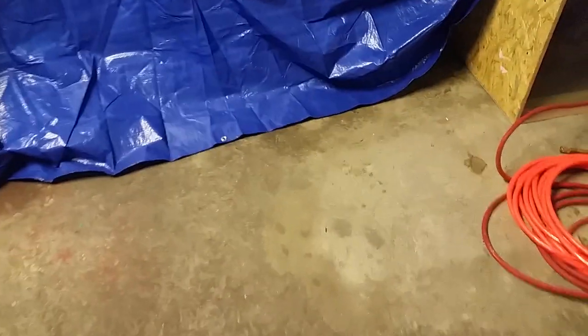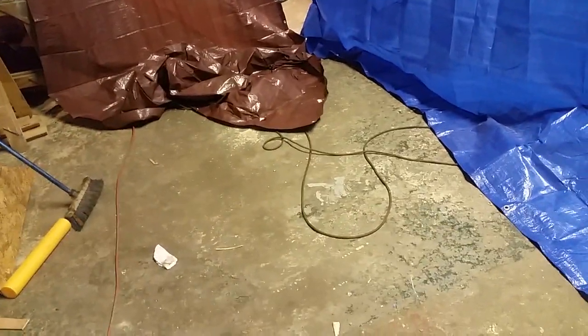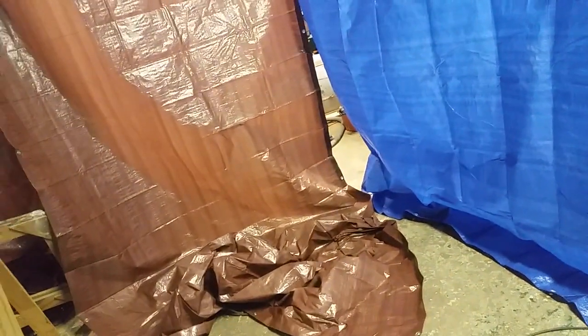Anyway, I have another tarp to go on the floor, especially for the sandblasting. That'll make it easier to pick up all the extra sand that falls so I can reuse it, because that's kind of the point. I still have to clear out all of this, and I'm going to attach the sides to the wall, things like that. But it's up. It's scary.